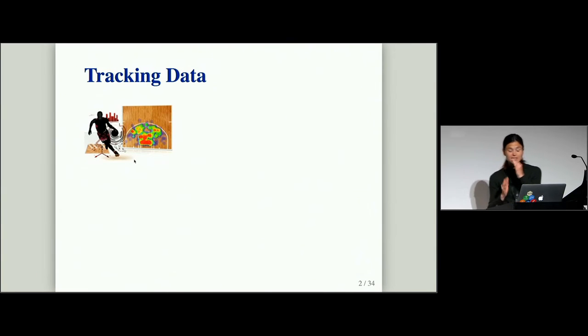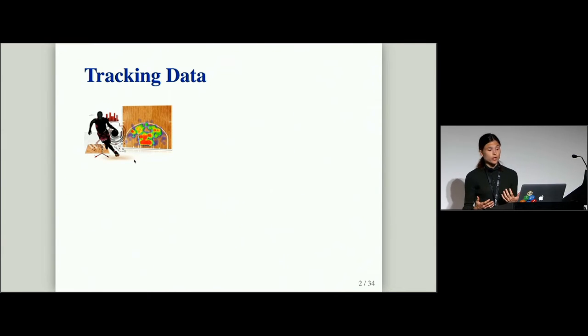Okay, so a lot of the examples that we've looked at already focus primarily on what I would call box score type sports data. This is the most readily available data, which is great because it means you can usually have very long periods of history for a particular sport. But the data itself is somewhat limited. It's generally just a score outcome, an aggregate result for the match, so it doesn't have a very rich description of what actually happened in that particular game.